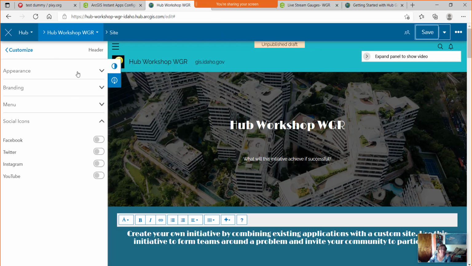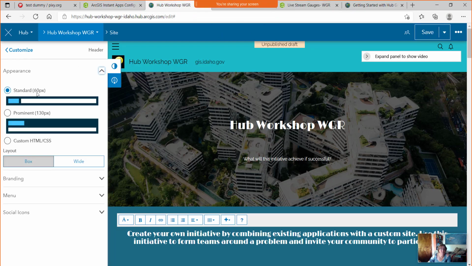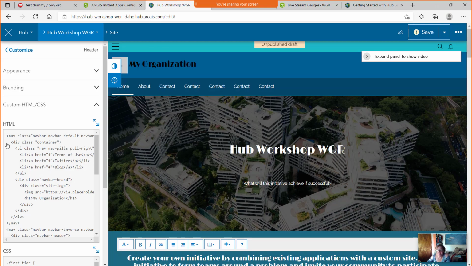All right, so for the appearance, we could choose between the standard and the prominent, and we pick the standard. If you want to get into this more and you want to customize this more, different areas of the hub allow you to really put in your own custom code.